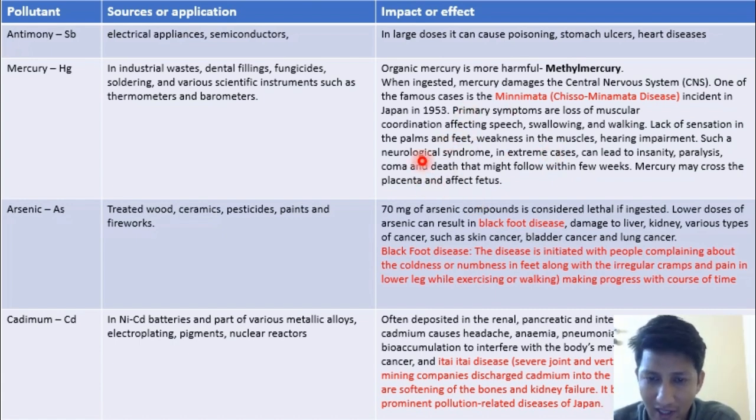Go through this text to know more about what can happen if we come into contact with mercury. Then arsenic, it causes a disease called Blackfoot disease. The color of the limbs, hands and feet becomes black, so that is why we call it Blackfoot disease. It is not just the color that is problematic, they can also cause a lot of cancer. Cadmium, again we use it in batteries and so many other places. It caused a problem again in Japan called itai itai. Itai itai in Japanese means ouch, ouch. It causes a problem with the bones. If we are getting a lot of cadmium, our bones will become weak, and when we walk we will get a lot of pain, just like in arthritis. So they named it itai itai.